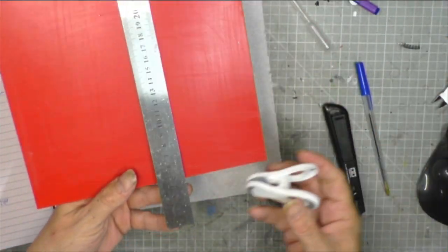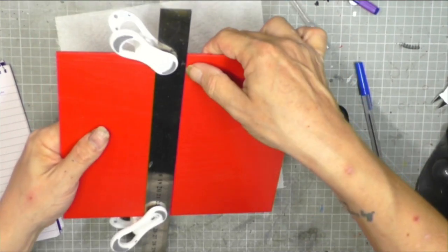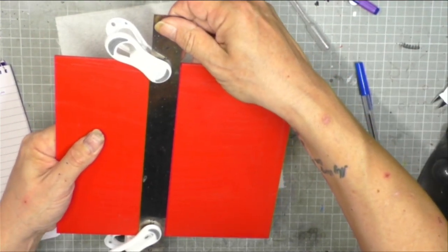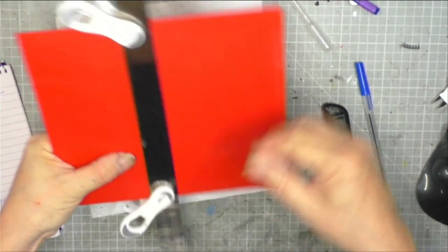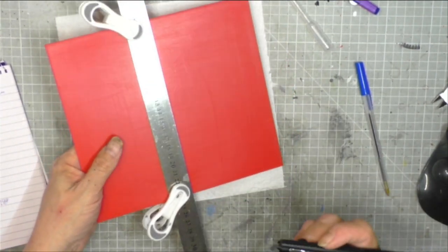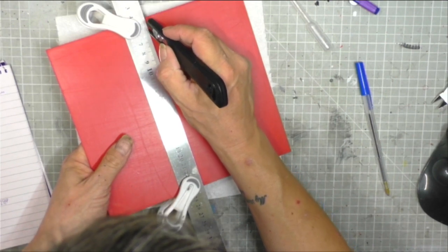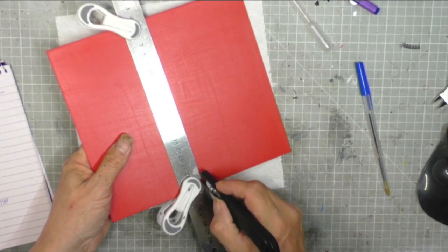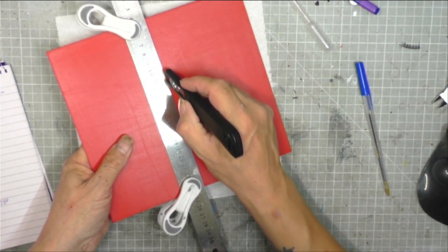Okay, and the good thing about this is that I can readjust. Okay, and as I say, you do this at your own risk. I'm actually not going to use these panels, so it doesn't really matter if I get it all wrong. So right, I've got my steel ruler, and what I'm going to do with this panel scriber, I'm going to just gently run my panel scriber down that line.